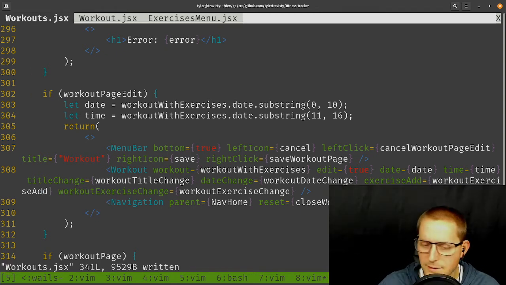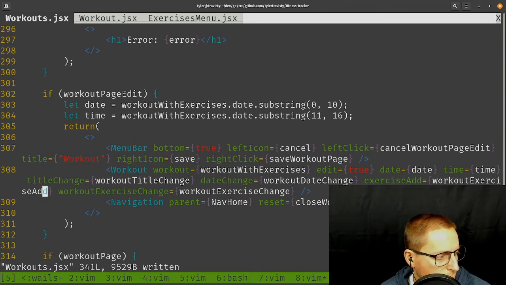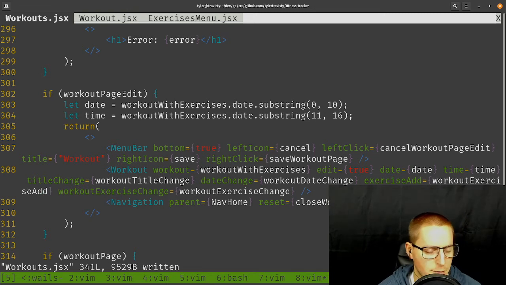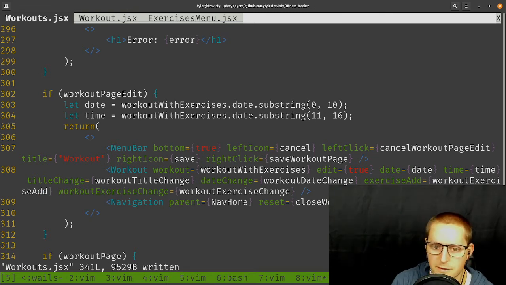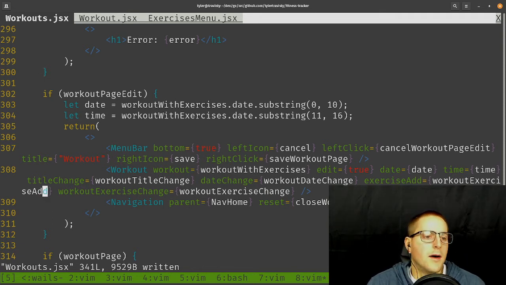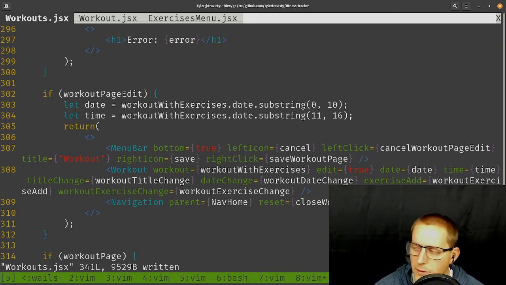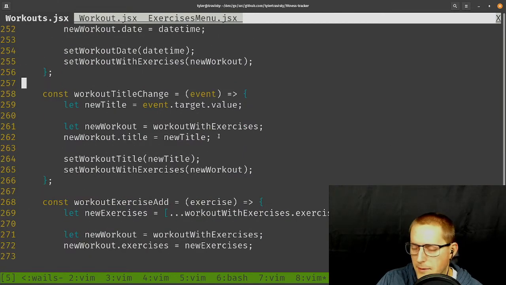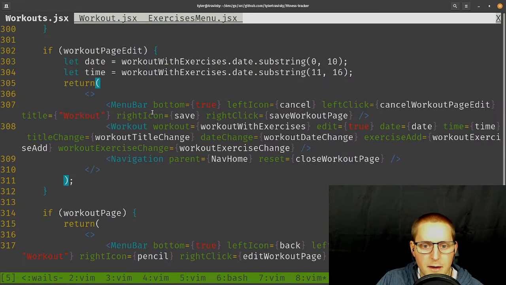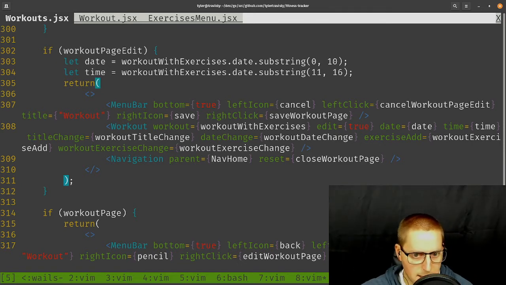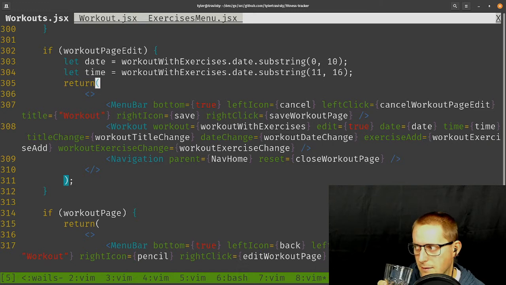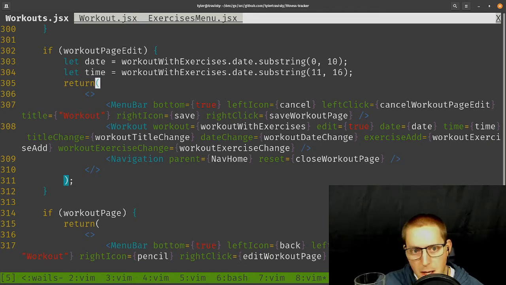Well, I don't like this. And this is, I mean, this is kind of the point of why I'm learning how to do front-end development. This is the whole point of the stream, or one of the main points, is to learn how to use React in front-end development. But one of the things I've learned over these 6 months is that the way I have this set up, where all the state is maintained in the top component, is just messy. I could have dumped a lot of this down to the workout component. I should have, and it would have been a lot cleaner, but now I have to worry about passing state back 3 components, when the top component, the workouts component, shouldn't care about any of this.